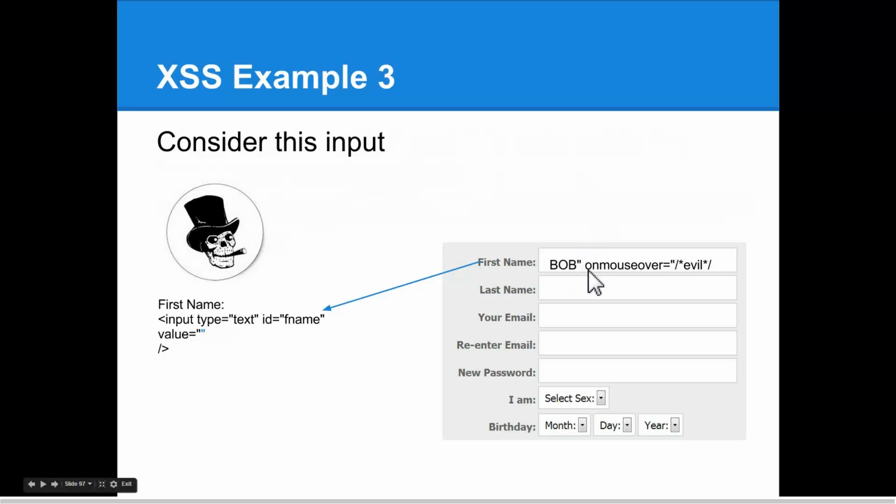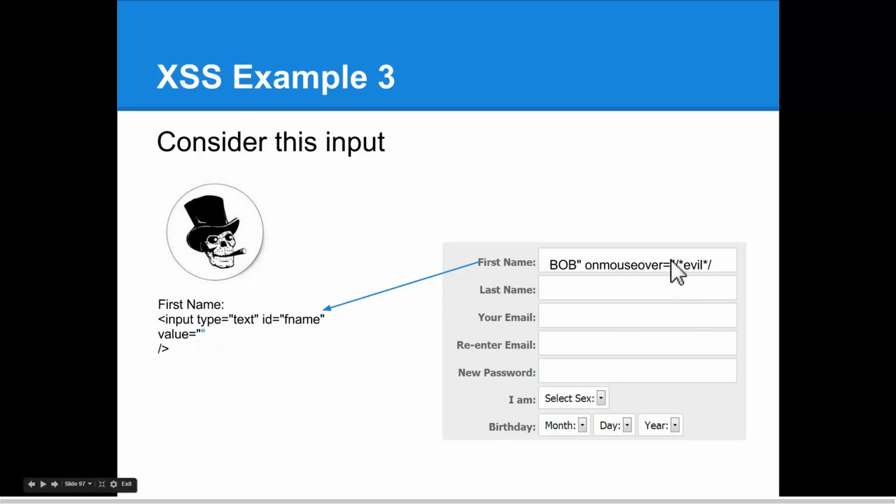An attacker can construct a valid attribute that triggers JavaScript for any input type. So say this gets rendered: the value Bob, the user's name, gets rendered on a website, say on a button, like click to add friends with Bob, or click to become friends with Bob, or send Bob a message. If I were to insert this, whenever someone mouses over that element, it would trigger this JavaScript.